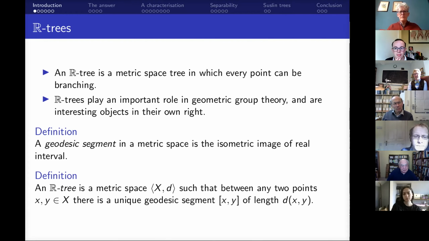So I think the difficulty is an ambiguity in this notion of isometric image of a real interval. Does the metric on the real interval have to correspond to the metric measured along the curve in your space, or does it have to correspond to the actual distance, the metric in the space? But doesn't geodesic always mean the latter? I mean, in a metric space. Oh, that's what I was assuming. But that's a good point. I hadn't thought about that. Yeah, I guess I got a bit confused with that notion. I was thinking, of course, as distance along the curve, but I think that is the wrong way of thinking about it. Yeah. In any case, if you say exactly which one you mean, then I think there will be no problem. Yeah, yeah.